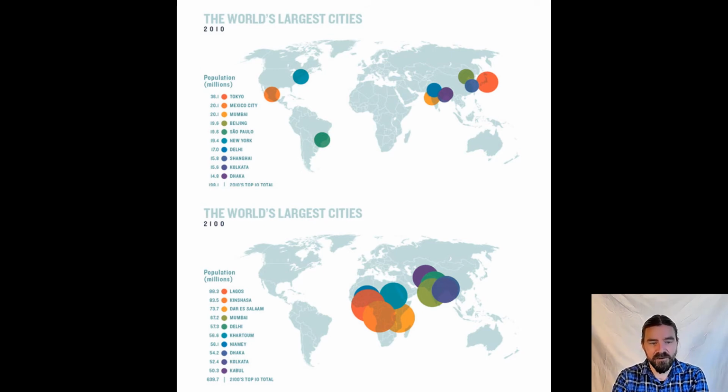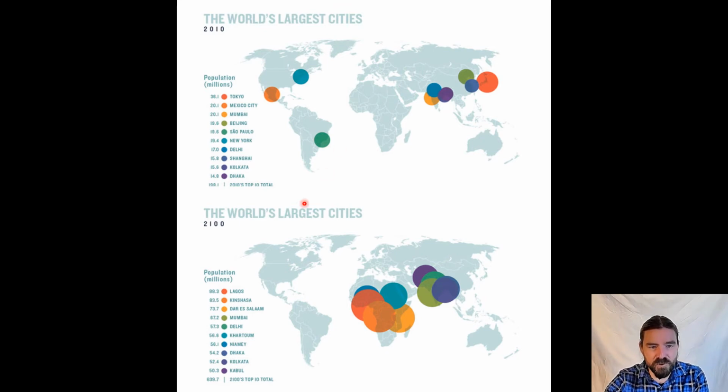Now I love the future, and I especially love this, because this shows what's going to happen in the next 80 years or so. So in 2010, that's where the world's biggest cities were. Yeah, biggest city in the world currently is Tokyo, with roughly 36 million people. It's massive if you've ever been there. How many of them have I been to? Tokyo, Mexico City, New York. No, that's it. Anyway, so they're the top ones in 2010.